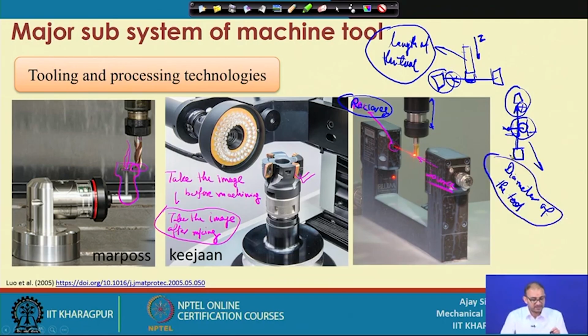Correct. So, length and diameter of the tool you can measure by this. Now, the question is how small a diameter and how small a change in the length you can measure. So, there are different sensor systems available which you have to select. Suppose you are measuring more than 1 millimeter, then most of the systems will work. But when you go down to 100 micron or 50 micron or 20 micron tools, at that time the specification of the laser in this system changes, but systems are available where you can do the measurement in online systems.